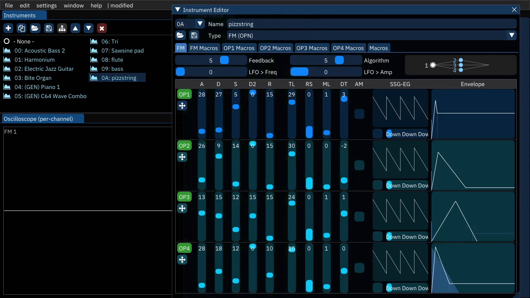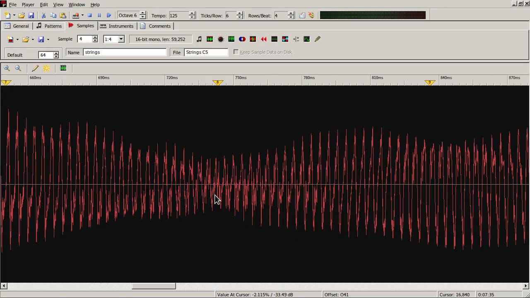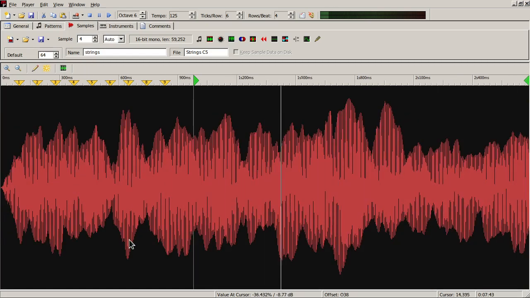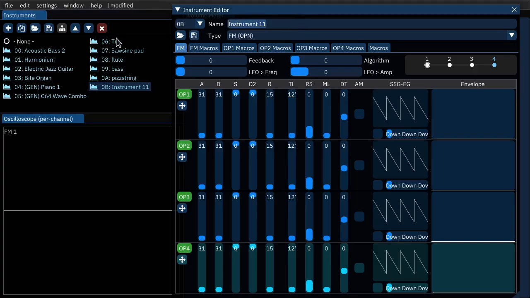The thing is, with strings, strings typically have a lot more complex sound, so it tends to be kind of hard to capture them in FM from what I found. But anyway, speaking of, the next sound we have is strings. But typically, there's multiple strings, right? And they all have this chorusy effect, which tends to be kind of hard to do in FM, but we can try anyway.